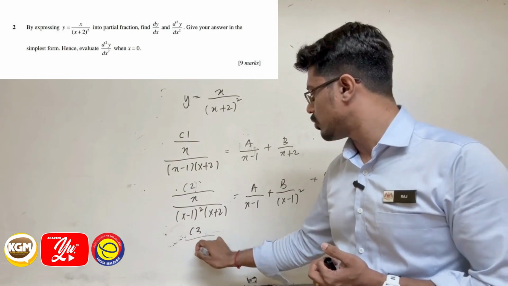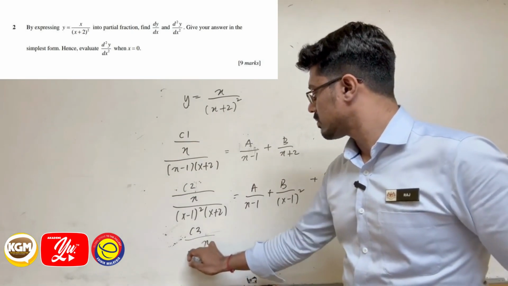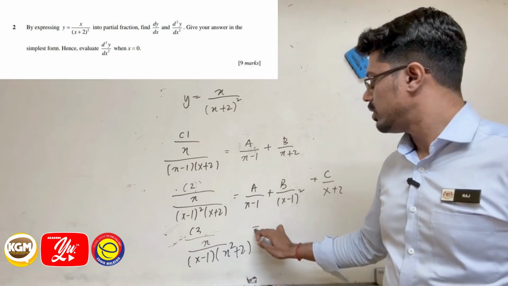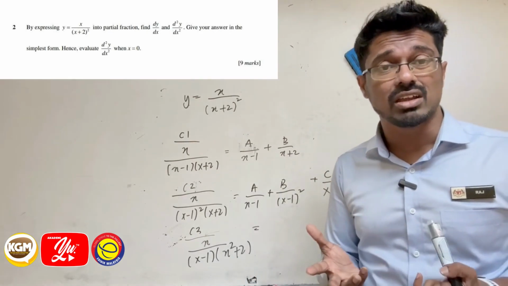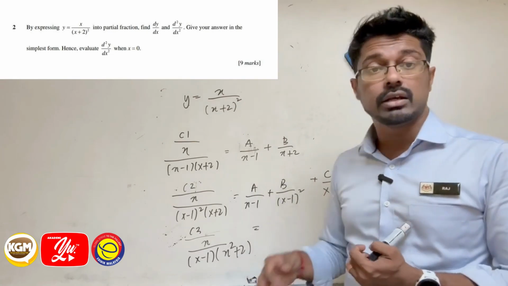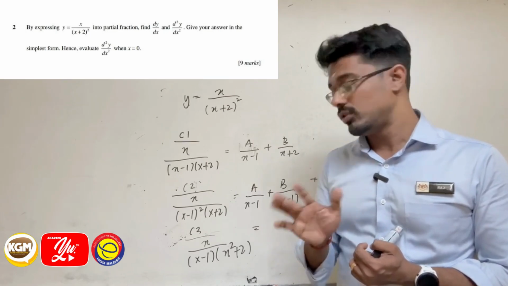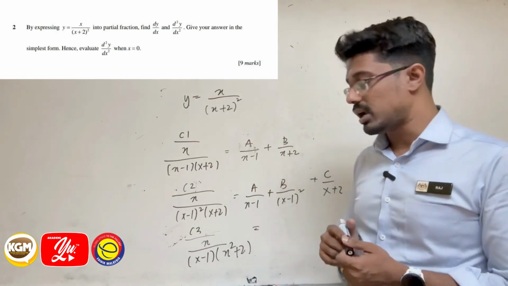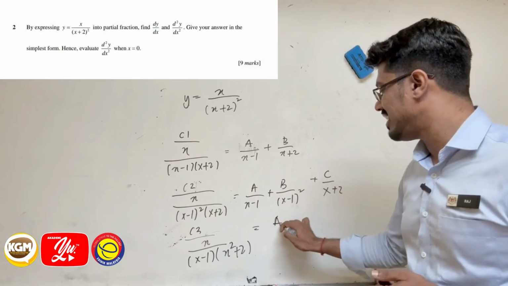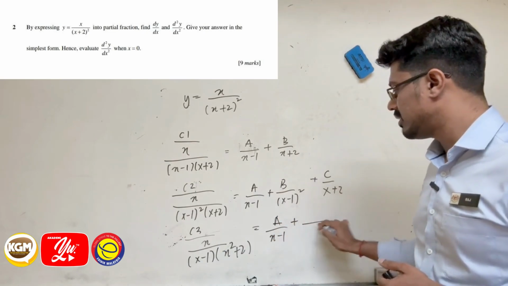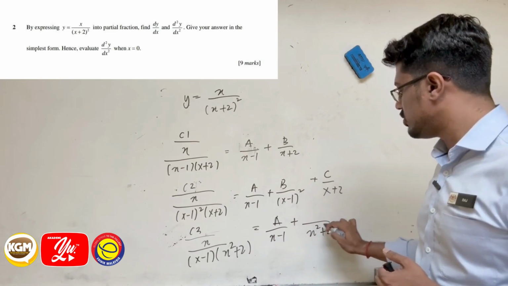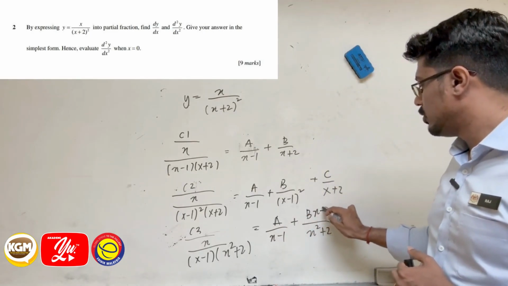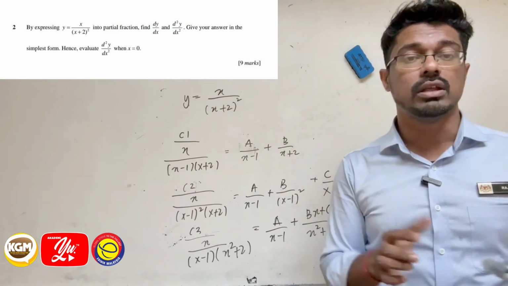And then case 3 is going to be x over x minus 1 and x squared plus 2. This one is a quadratic, so every time you go and see whether you can factorize or not. In our case here, if you take your calculator and do your EQN thing, definitely you'll see you get i, meaning to say it cannot factorize. So when you have a quadratic that cannot be factorized, what should you do? First this one, write as A over x minus 1 plus something over x squared plus 2. Since the denominator is quadratic, the numerator will be one power less, which is linear, so Bx plus C. Each of these, you go and find the unknown value.